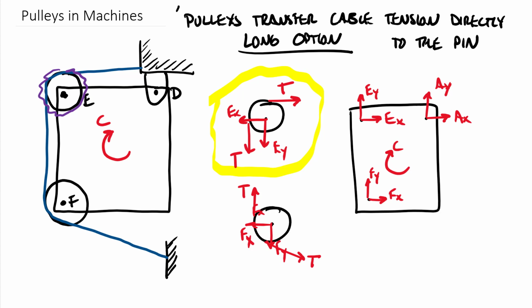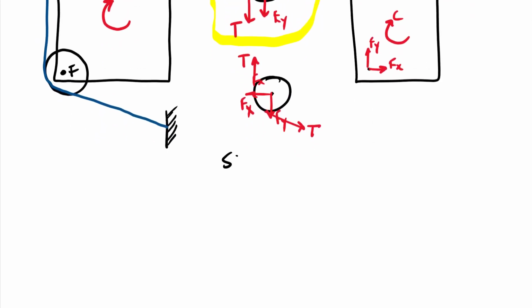Okay, and I should add here also, beyond just being pulleys, these are frictionless plus massless. So if there is any kind of friction at the pin, rotational friction, or if there's any kind of mass, right, that this pulley would have a weight, this justification no longer applies. Okay, so let's go from the long option to the short option.